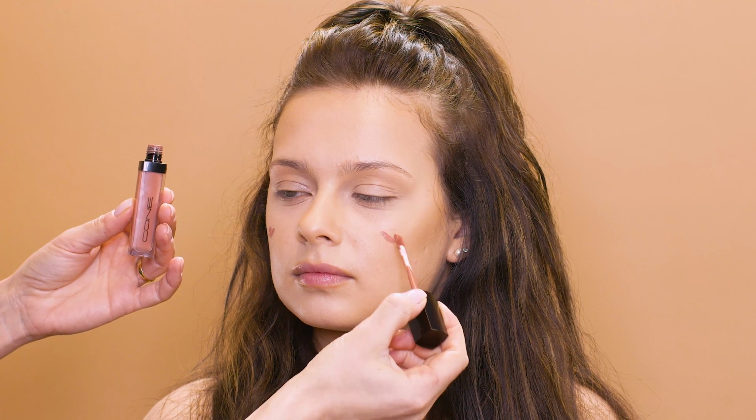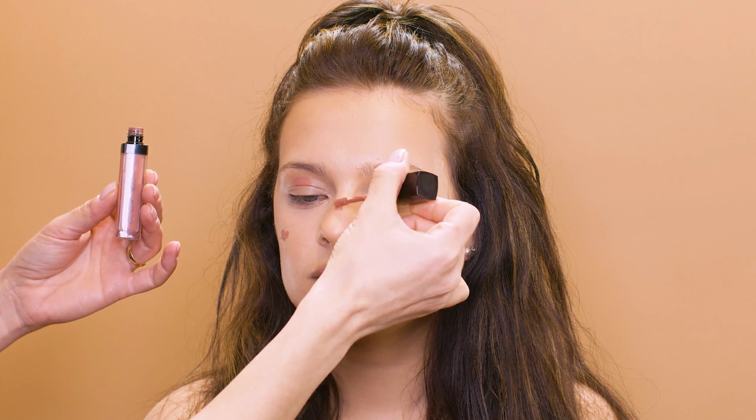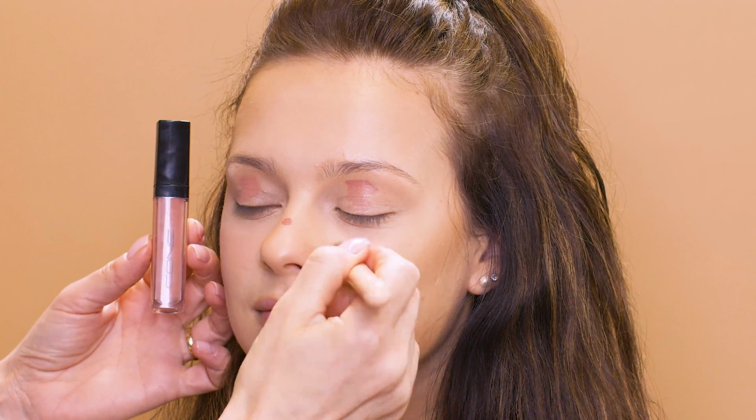I will use now Velvet Matte Liquid Lipstick in shade Naked. The texture is so soft and is not drying out the skin. That's why I like this product to use as a tint for the eyes, as a liquid blush and also as a long-wearing lipstick.